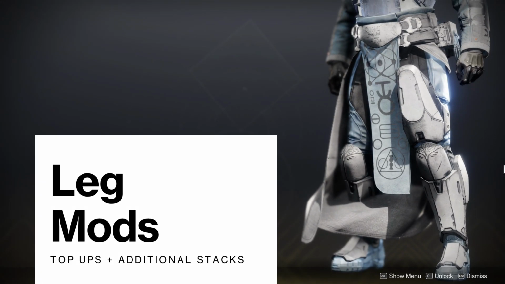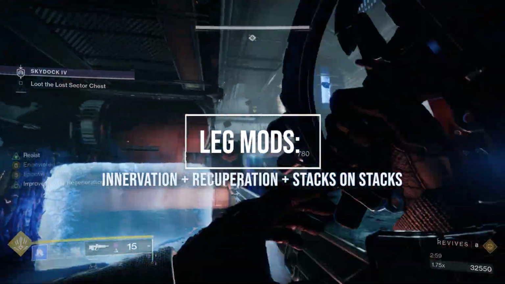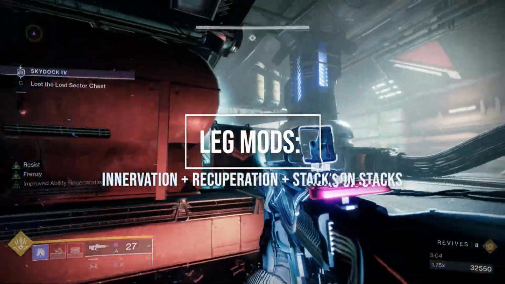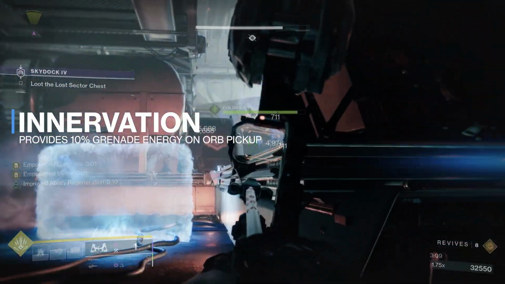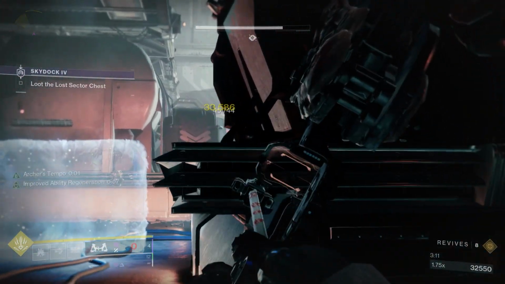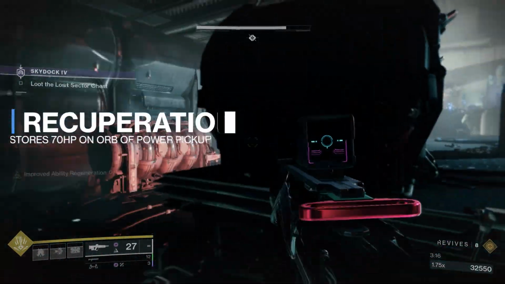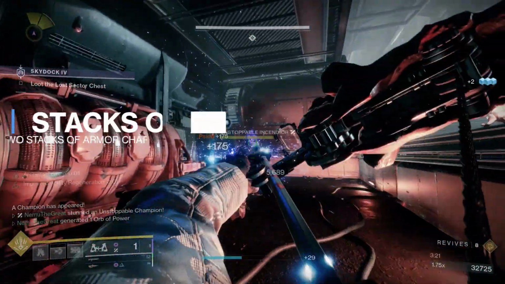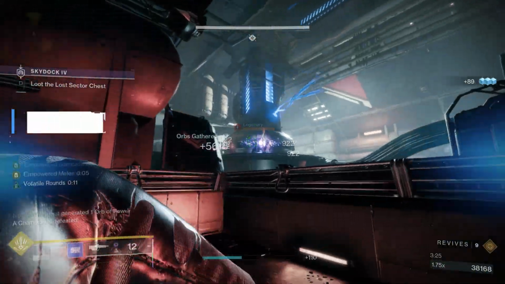The next mods we'll talk about are the mods that are on our legs. For our legs, we're running 1 copy of Innervation, 1 copy of Recuperation, and 1 copy of Stacks on Stacks. We'll break down next what each of these mods is going to provide for the build. Innervation is going to provide 10% grenade energy when we pick up an Orb of Power. And when we charge in with our aggressive playstyle, when we pick up that Orb of Power, we're not only going to get some additional grenade energy, we're also going to restore 70 HP upon picking up that Orb of Power. And Stacks on Stacks is going to make it so that when we pick up an Orb of Power, we're going to be provided with 2 armor charges off of that 1 orb.